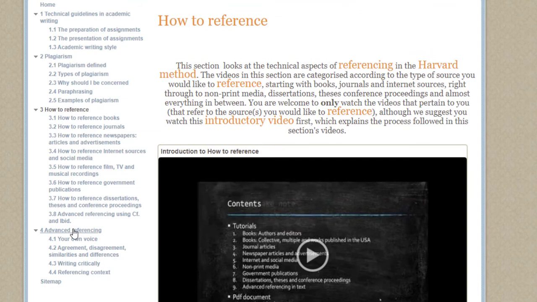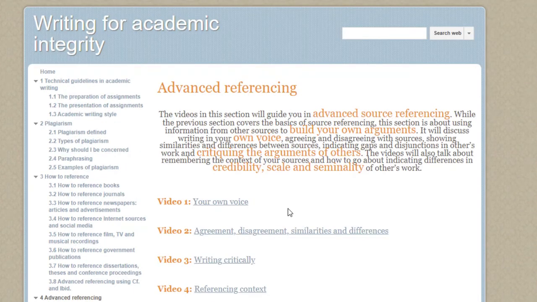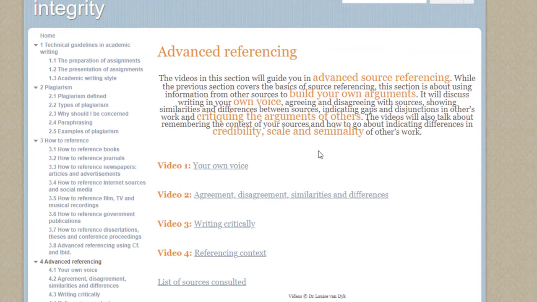And then there's another section on advanced referencing. I was actually involved in this section. You might recognize my voice from these little tutorials. When your marker comments that you should use your own interpretation or your own voice, or you must interact with your sources critically and so on, maybe the videos in this little section of advanced referencing can help you.